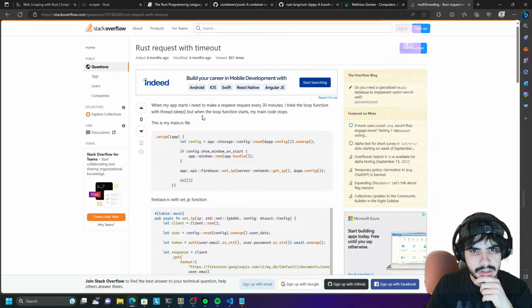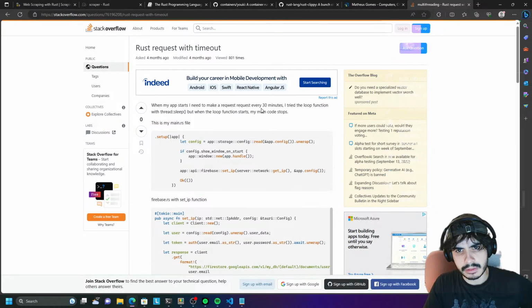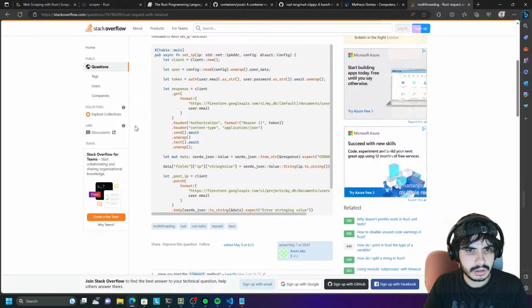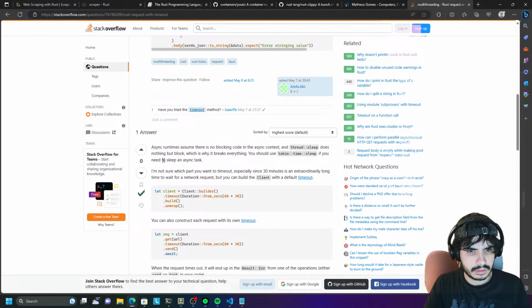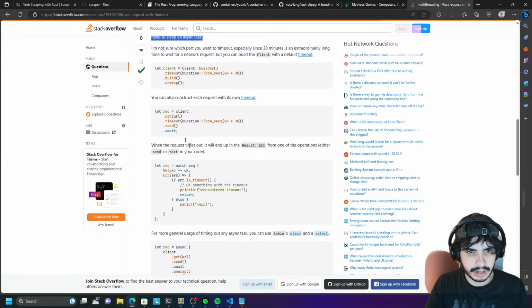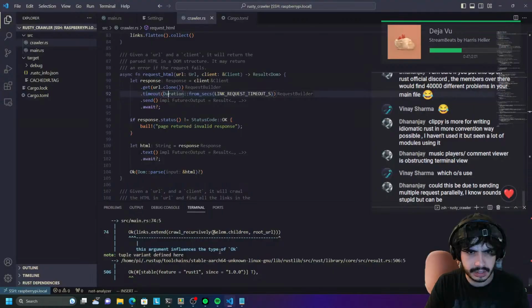When my app starts, I need to make a request every 30 minutes. I tried the loop function. Async runtimes assume there's no blocking code in the async context, and thread sleep does nothing but block. That's why it breaks everything. Yeah, I mean, I don't have any of those, I don't think. Do I have any thread sleeps anyway?